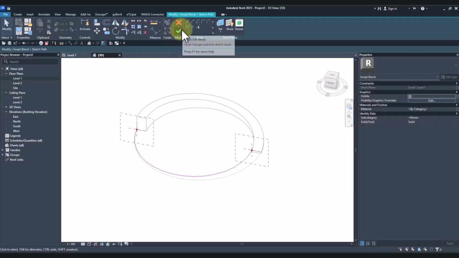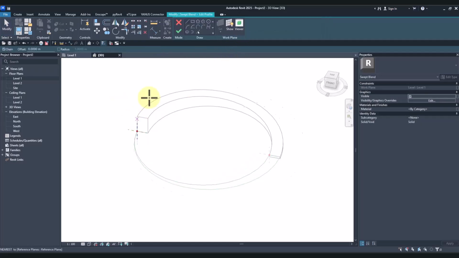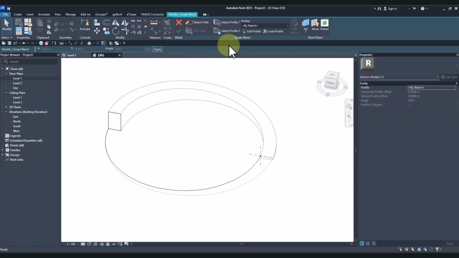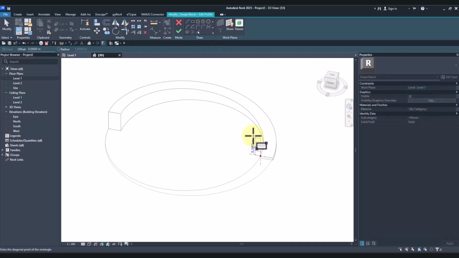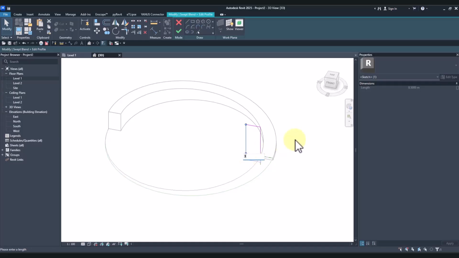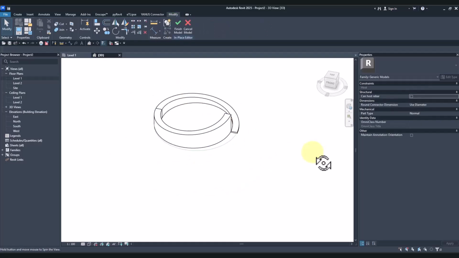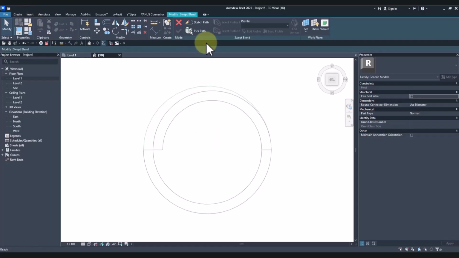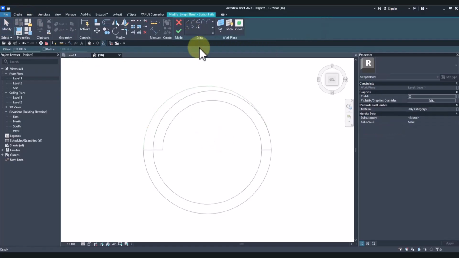Now, let me start setting the profile so that you would understand the whole thing better. The first profile, I'm going to use pick line, finish. Now, the second profile, I'm going to set this one interiorly again. Guys, I'm doing this because I don't want the profiles or the levels to be set on top of each other. Again, as for the dimensions, for the width, I'm going to go with 3 meters. And for the elevation code, 10 meters. Finish. Here we go. Now, guys, we basically just need to keep on doing the same thing all the way to the elevation code 60 meters.